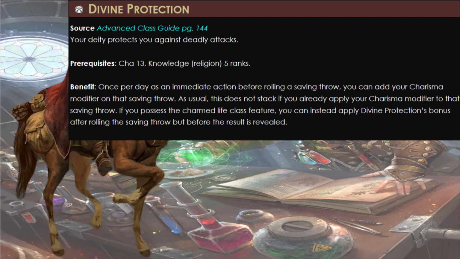As usual, this does not stack if you're already doing it. If you possess Charmed Life, if you're a swashbuckler, other things happen, but whatever. We are not dipping Paladin in this build. We are also not dipping Scaled Fist. We will play Sorcerer from 1 to 20.